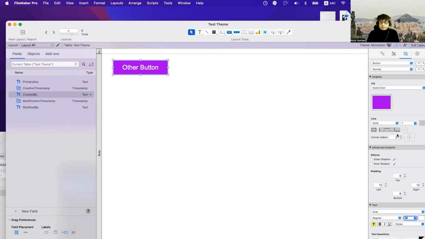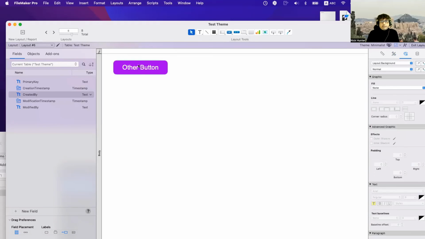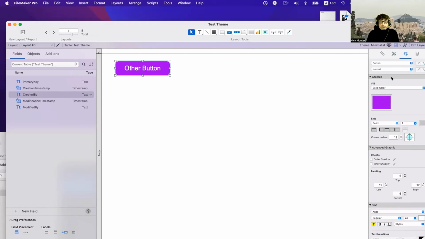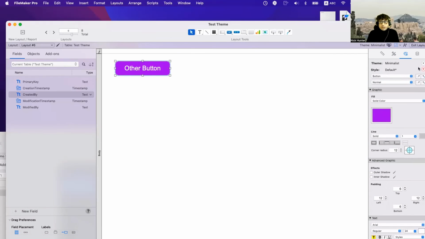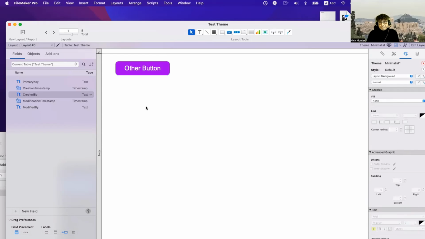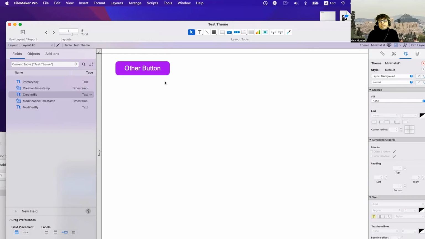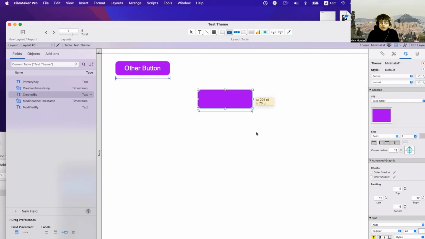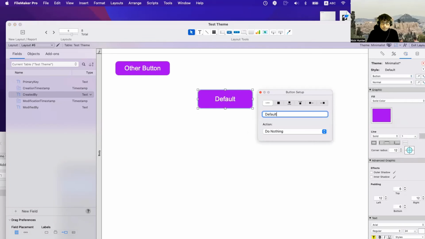Let's say I modify this object as a default. I save this object. I save this style. So now if I draw a button, the default will be like this.